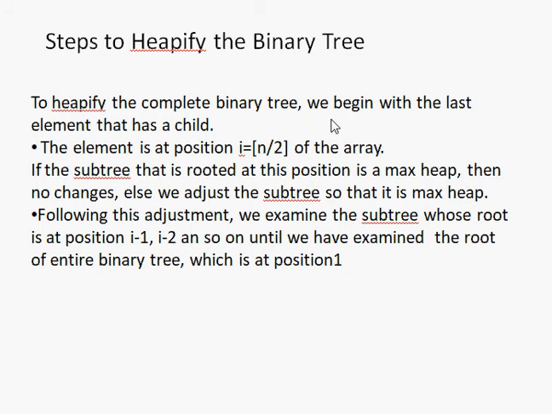For example, if we assume that the ith value, that is heap of 5, at position 5, has a value lower than its child, then you have to make a modification. You have to bring the child node back to the parent node position, so that it will not violate the rule which needs to be used for max heap.